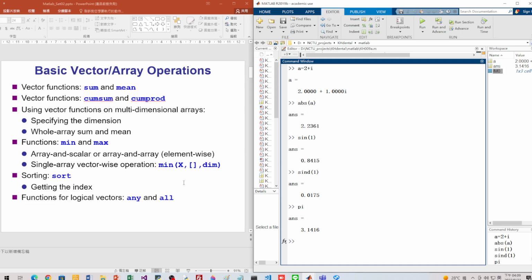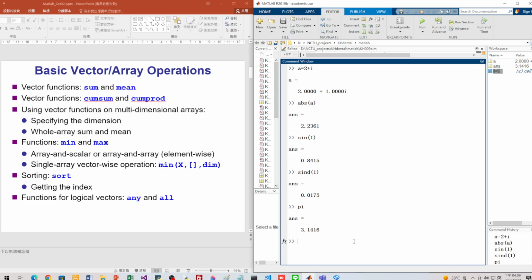So for the previous slides, those are functions applied to individual numbers. Here we're talking about functions applied to vectors, and also they can be extended to arrays. Basically, let's first consider vector functions. There are functions sum and mean. Actually, sum we have used in the previous lab task, and mean is just the average.